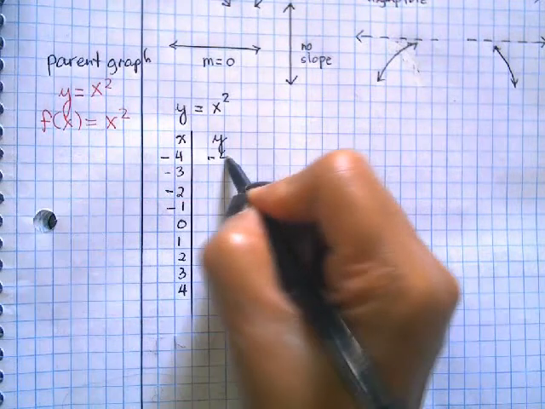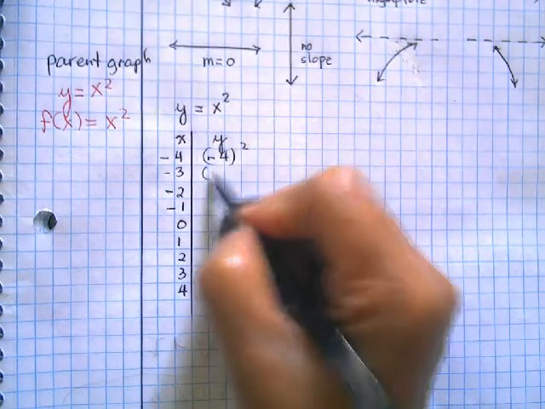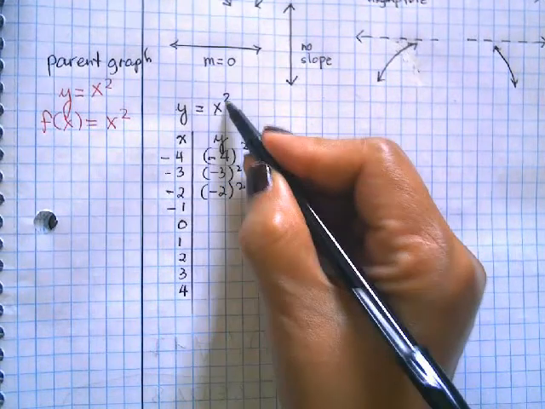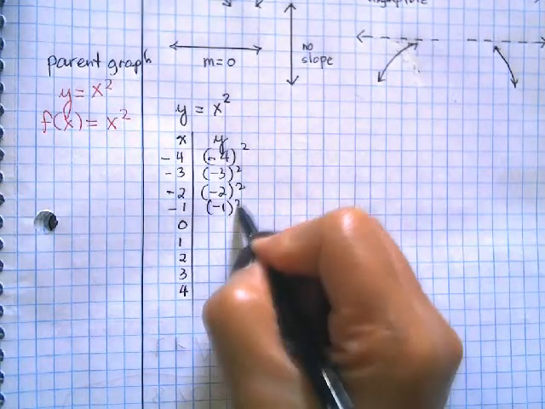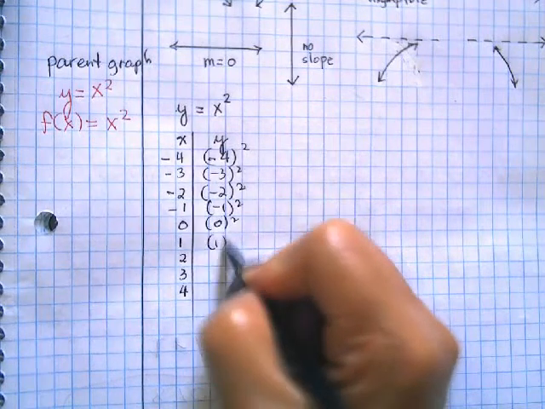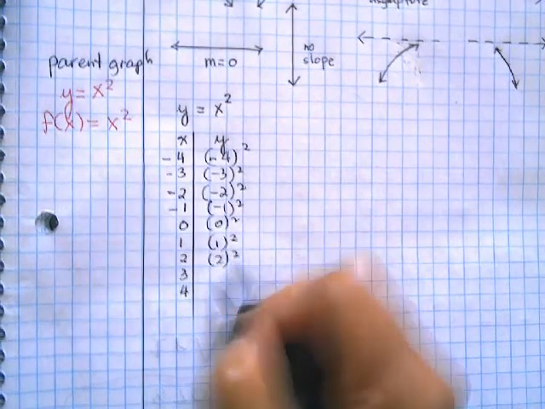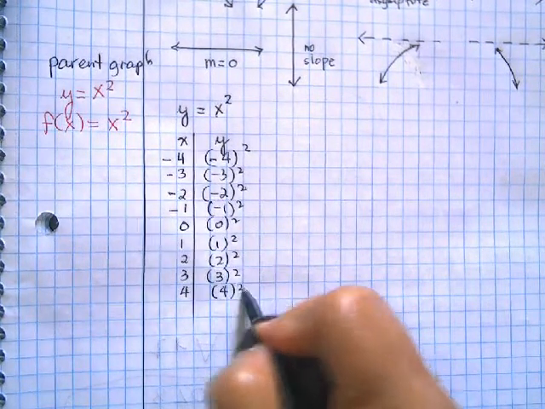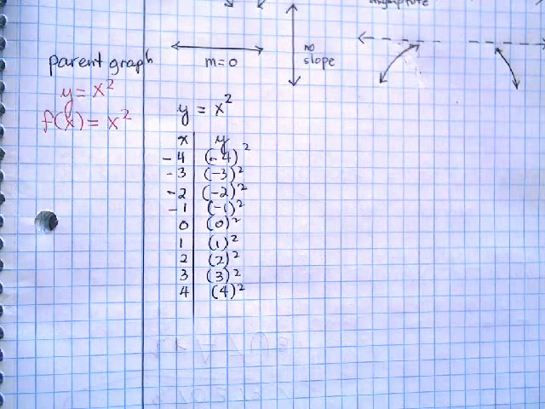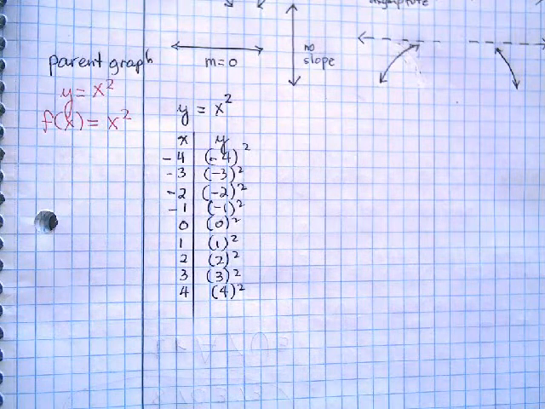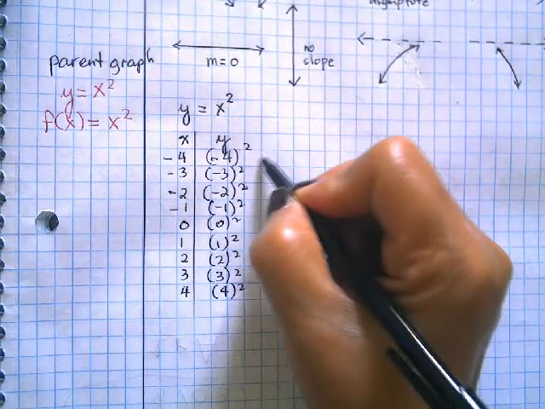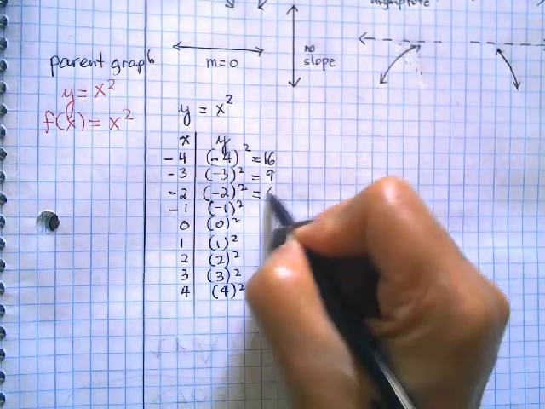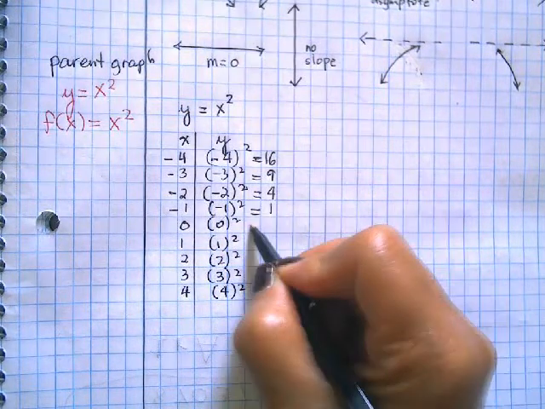I hope you already did. So you're going to substitute -2 as x, and then we're going to square that. Square means multiply by itself. So our answers will all be positive, right? Because when you square anything, it's going to be positive, except for imaginary numbers, but we are dealing with real numbers. So this will be 16, 9, perfect square, 4, perfect square, 0.